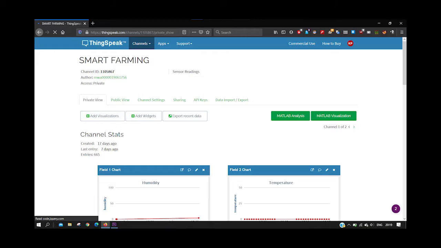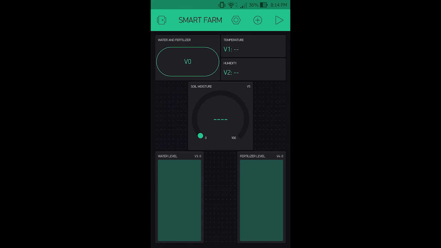It will send the information to the motors, that is, turn the motors on and off, and at the same time the information will be sent to the ThingSpeak cloud, where the farmer can visualize the data, and the data is also sent to the mobile application.